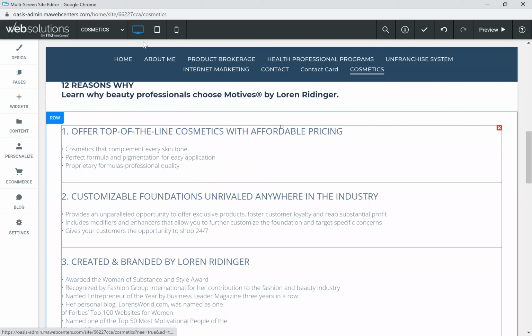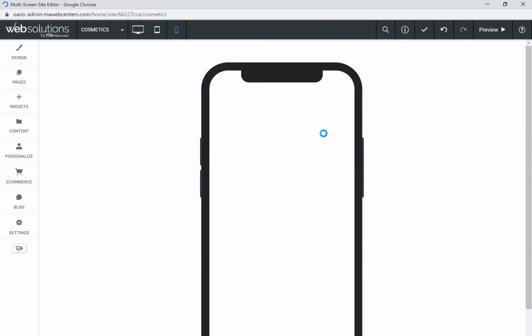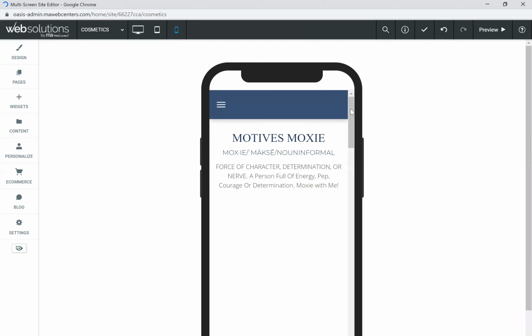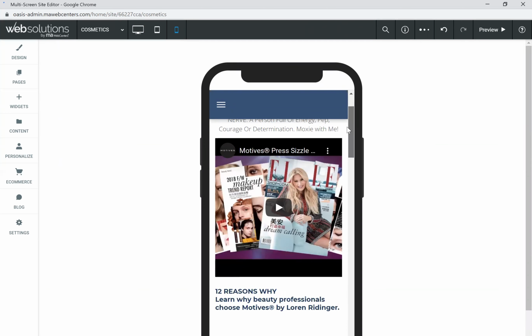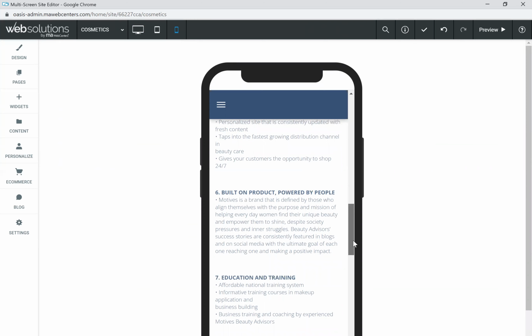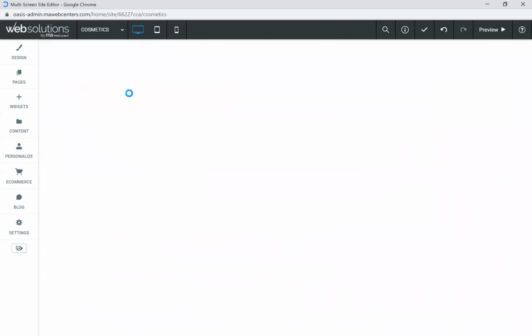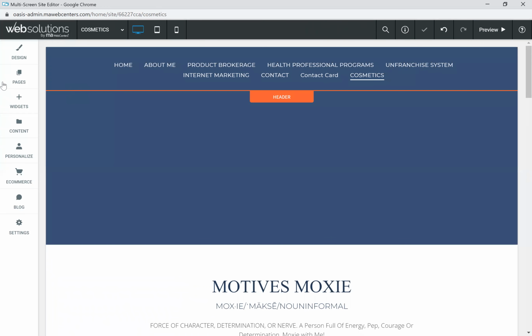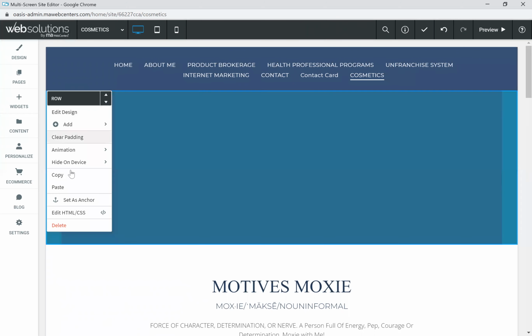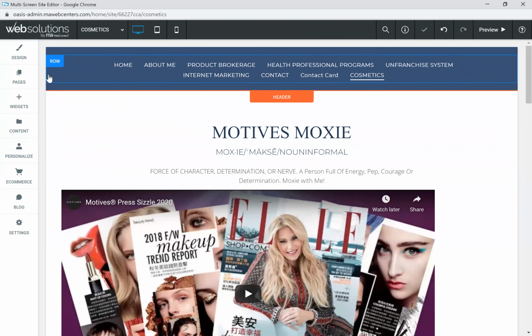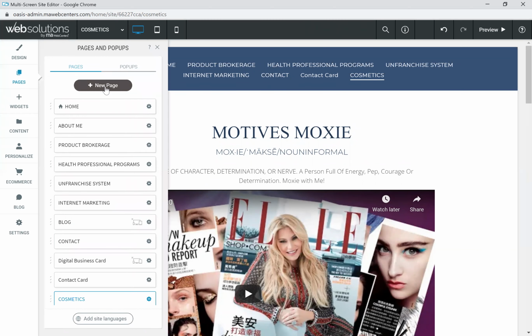Okay, you can also see how these will look on the other devices. So if we go to the mobile version, let's take a look at how that page is laid out on our mobile device. Great, lots of great content there. So the point is that you can take these websites that we have built and now fully customize them into really, a way that you can capitalize on various divisions without being stuck with just one template. So in this case, we're going to delete that top part.